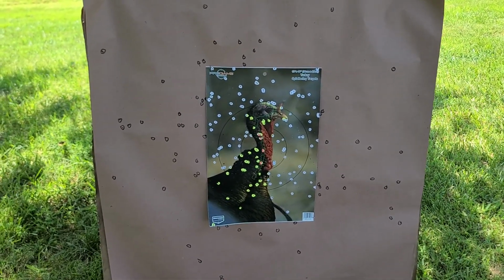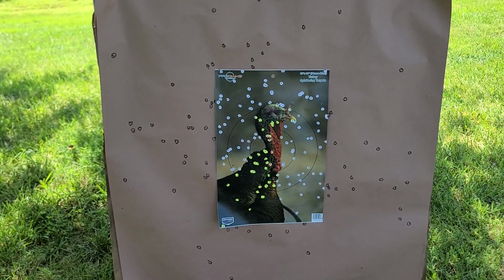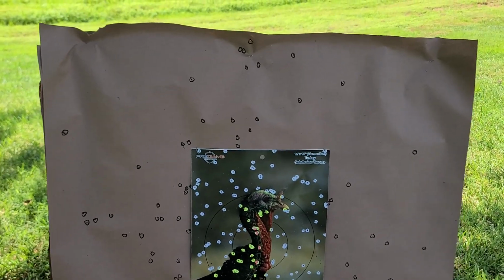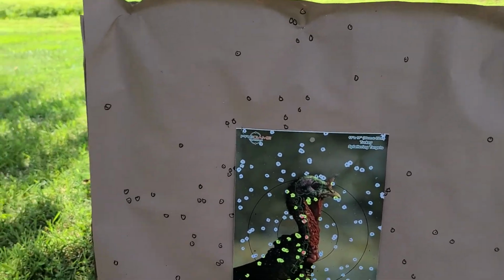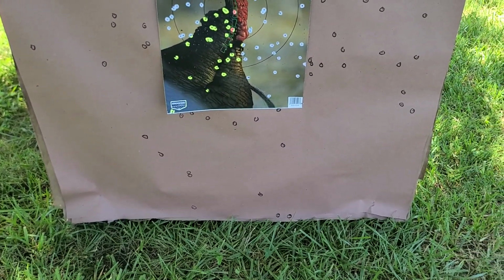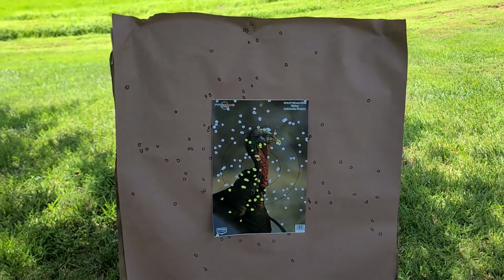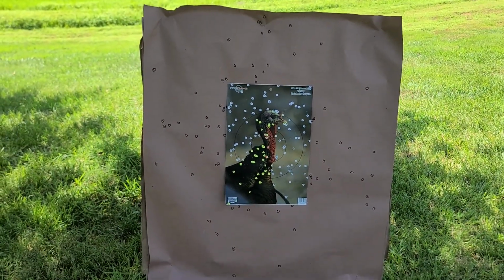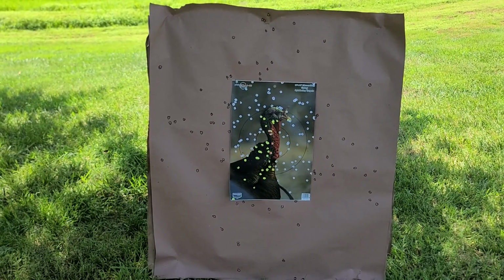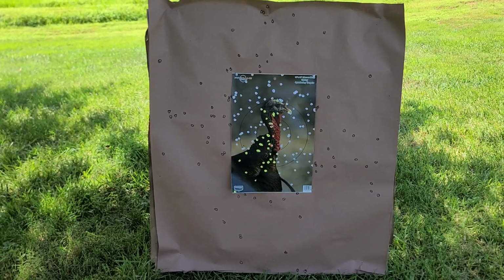Now, I think these shells still show that they are definitely not a fantastic turkey shell as soon as we get off of that turkey paper. As you can see, we have some strings up there at the top, over across on the left, some pellets all the way at the very bottom edge of the paper down there, and some more strings off to the right. As we back up and look at the whole thing again here, you can definitely see that we have a pretty nice looking core area around that bird on the actual turkey paper, but everything outside of that is very all over the place and sporadic.